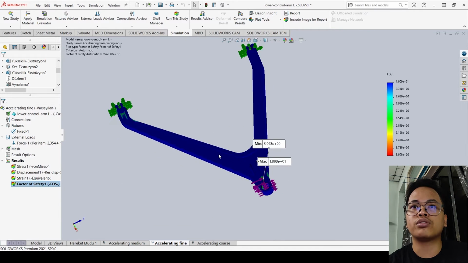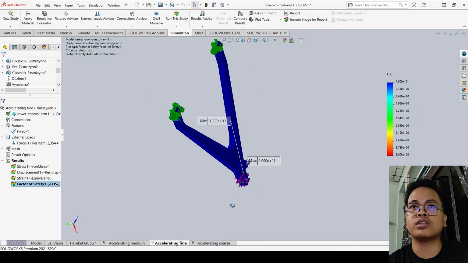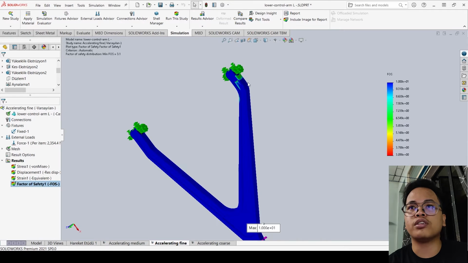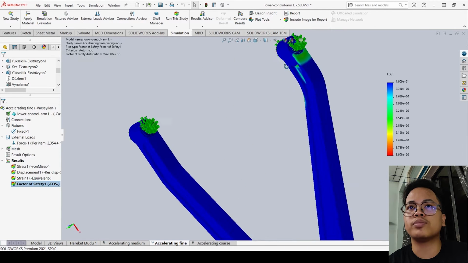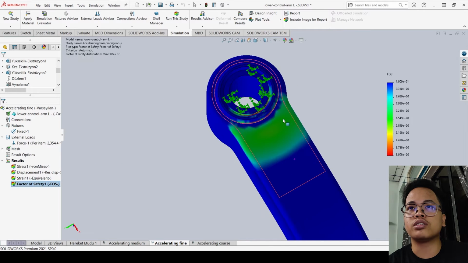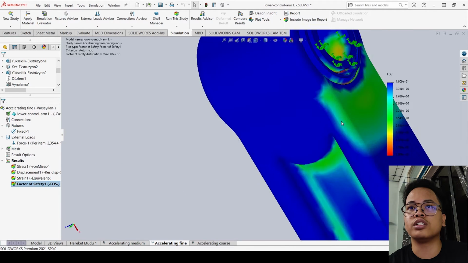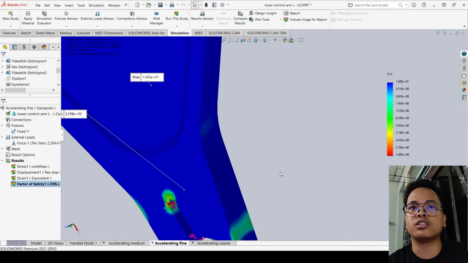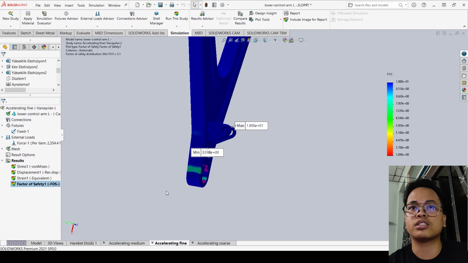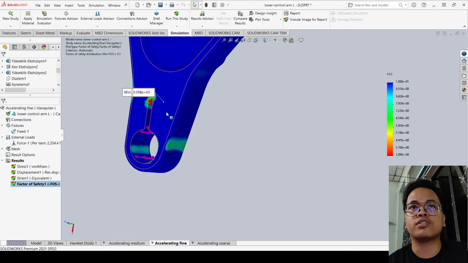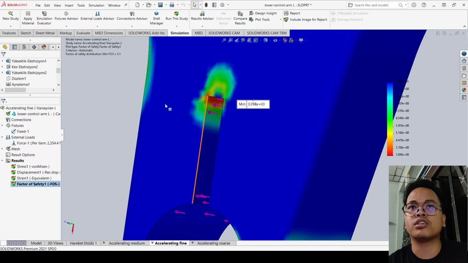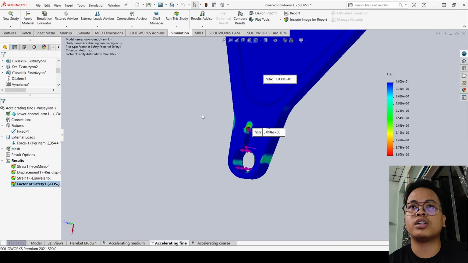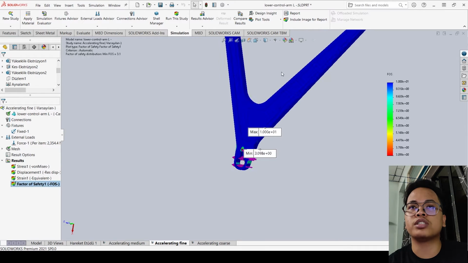So most of the lower control arm achieves a factor of safety of around 10 or above. However, there are some areas that have a factor of safety around 6 or below. For example, around the bushings here, it is plotted in green, and the lowest factor of safety occurs in the same location as the maximum stress, on the inside of the knuckle around this location, which has a factor of safety around 3.1. This shows that the lower control arm is still in the safe region of operating.